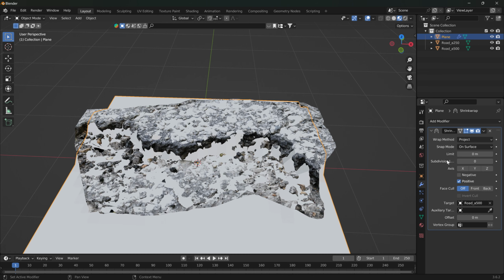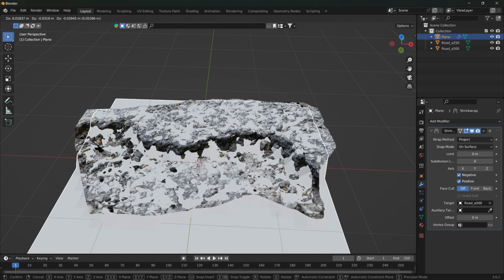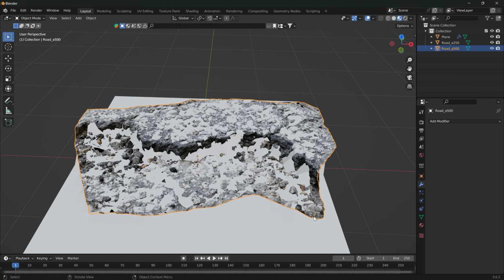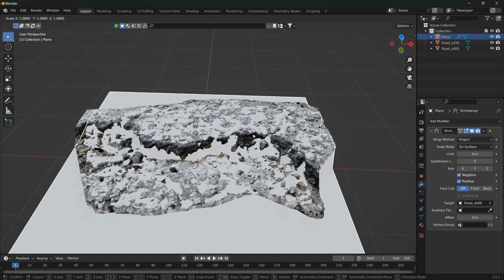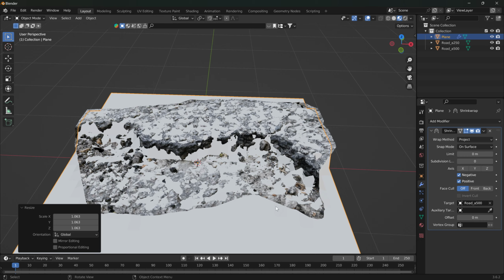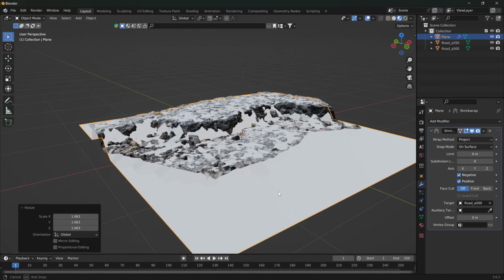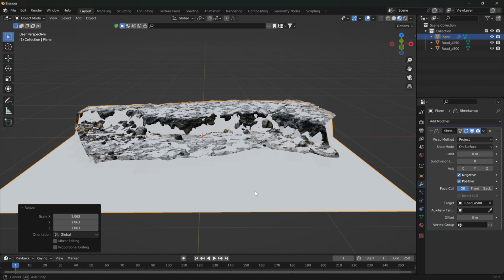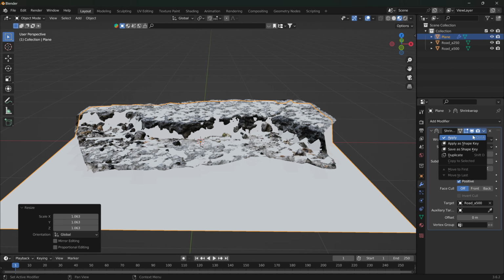Sometimes I'll use project, and I'll tell it to do negative and positive, and sometimes I'll use that instead. Just all depends. I'll probably use that. Alright, we'll apply it.